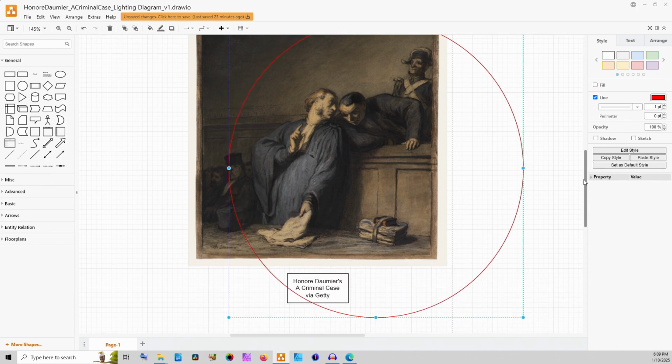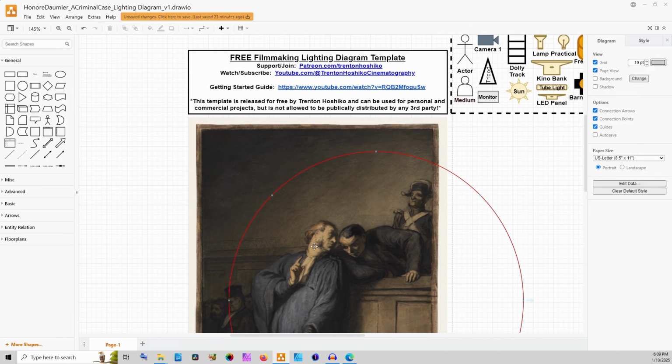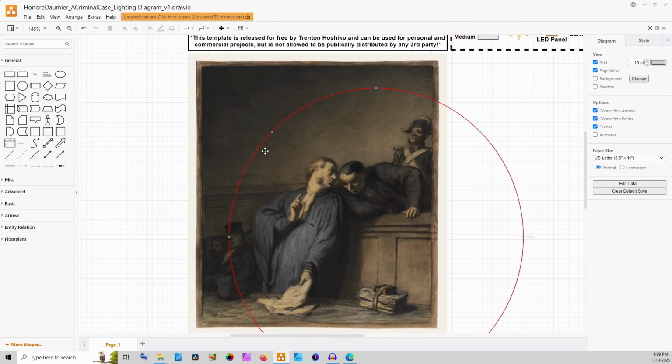I want to really focus on getting that look with that line right there. I'm not going to focus too much on the people back here. If you were actually going to recreate this painting, obviously you would need to do that. But for them, I think that the general ambient lighting that we're going to talk about would maybe give us enough exposure on them. But that's not really my focus. I really want to recreate this look right here in particular and get these shadows.